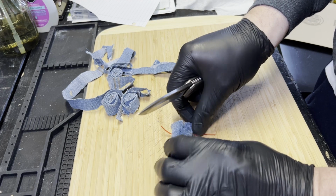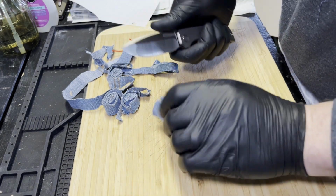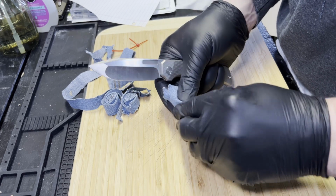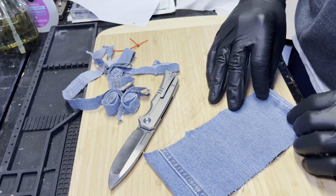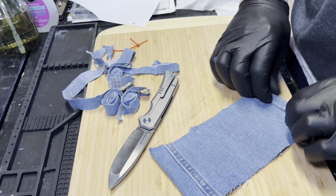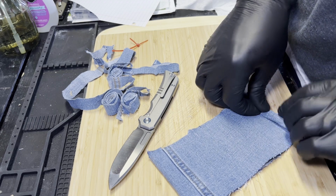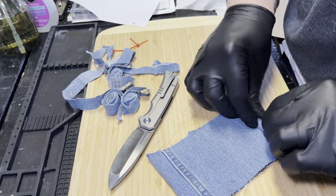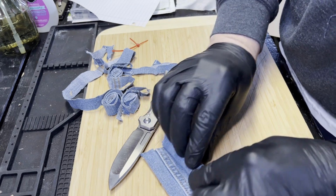Okay, so a little bit harder to get into there. Actually, I was a little bit further back. That's part of the problem. The belly on this does make it a little hard to judge. Let me tighten this back up, because as soon as I did that zip tie, it felt like it came loose. And if I can keep this tight together, it'll be less likely that I smush down on the denim and I can get clean cuts through there.